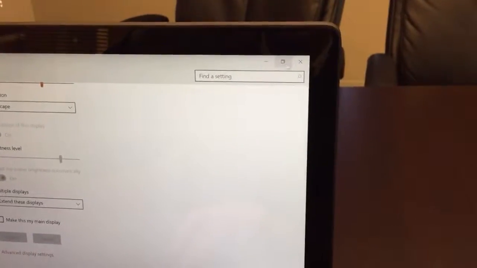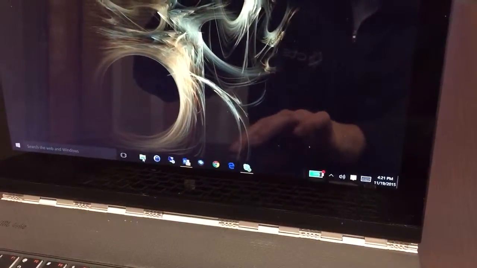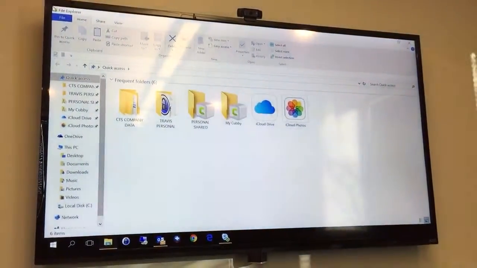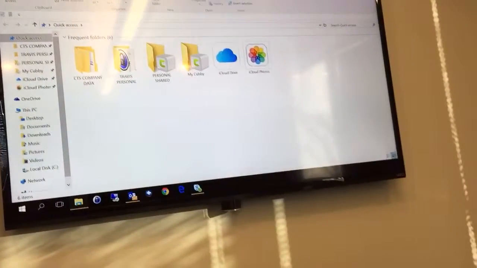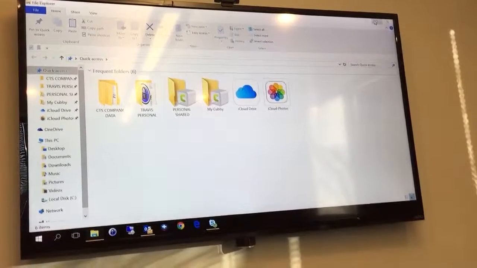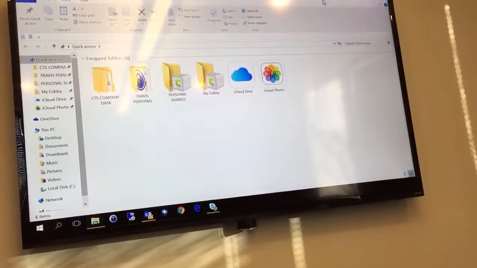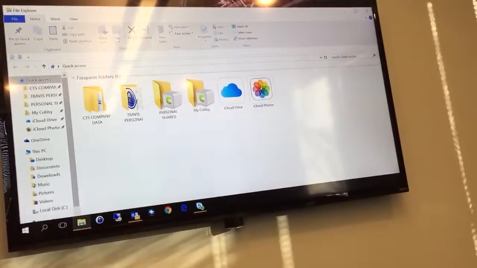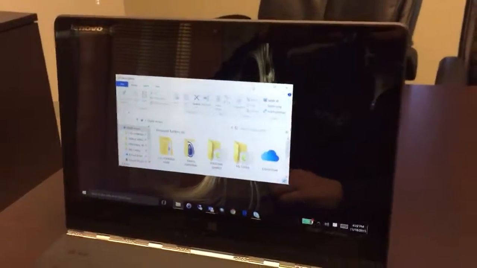Now once you've done that, if you want to present materials, it's quite simple. Just like with your dual screens, you will grab whatever content that you want. For example, let's just pull up a File Explorer here. Oops, it automatically came up here. But you can actually move it back and forth to each screen. You can minimize it. And you can actually move it over here if you want to. Now again, this is an option for you.